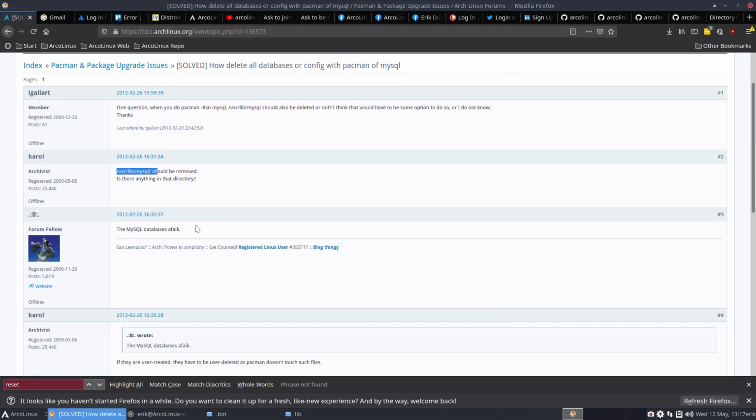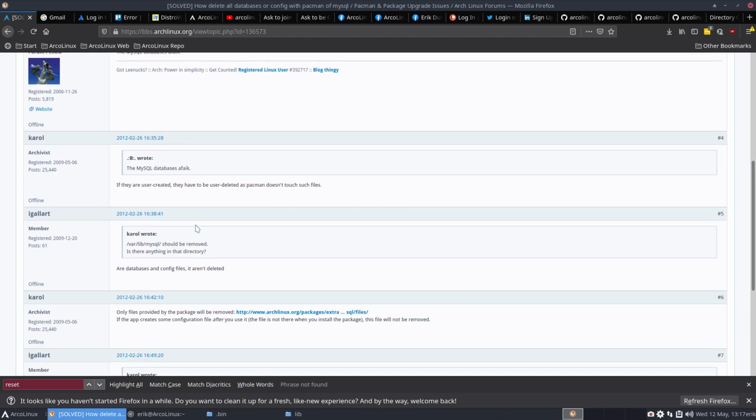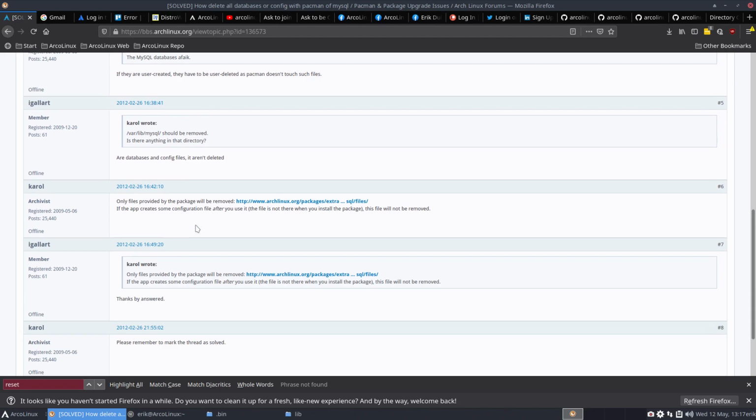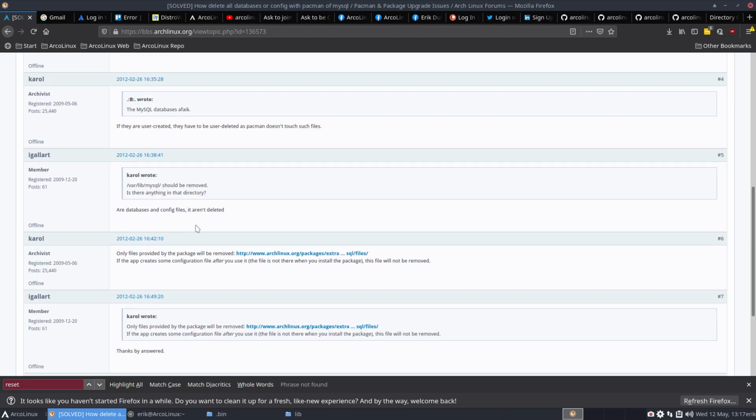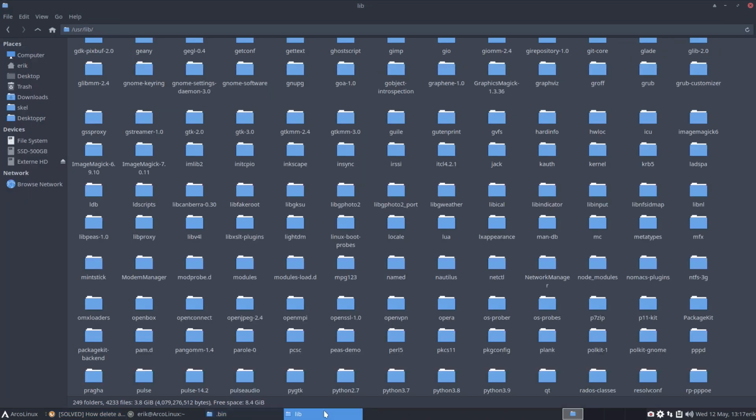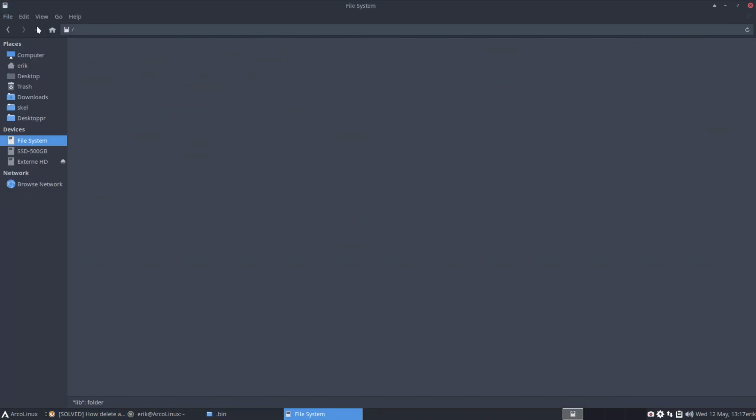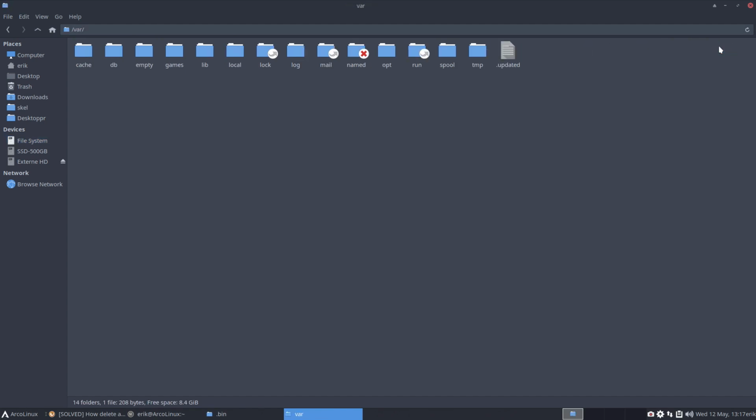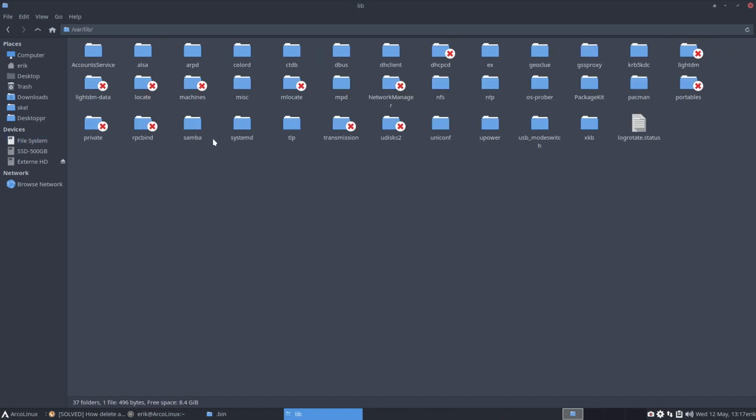Should be removed. Anything in there? Seems to be a database for libmysql. This is dangerous stuff. As long as you realize that, go on.